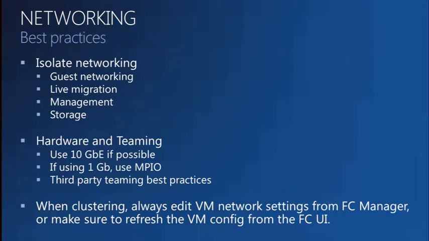In Windows 2008 R2, if you're ever editing a VM's network settings, so if you go into the VM properties and change the NIC setting, always do that from Failover Cluster Manager if you're clustered, not from Hyper-V Manager. The reason is that there's an XML file, the VM config, that gets shared between servers, and when you change it from Hyper-V, it doesn't automatically refresh across all the nodes. So if you try to live migrate after editing from Hyper-V, it will throw an error and the VM won't move. That's one of those fun things that's fixed in Windows 2012.